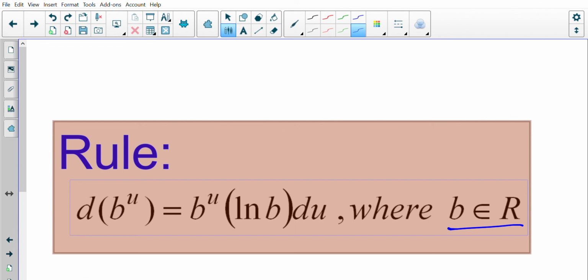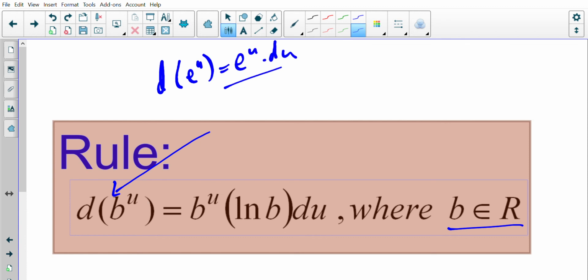But for bases involving real numbers, now what I alluded to earlier is we knew before we started the derivative of e to the u was e to the u times du. We had uncovered that earlier before we get into other bases. Euler's number was kind of our first base of choice. Well, I just want you to see that this rule really works for e as well, because the rule would be e to the u times the natural log of your base, which is e, multiplied by the derivative of your exponent, which would be du.